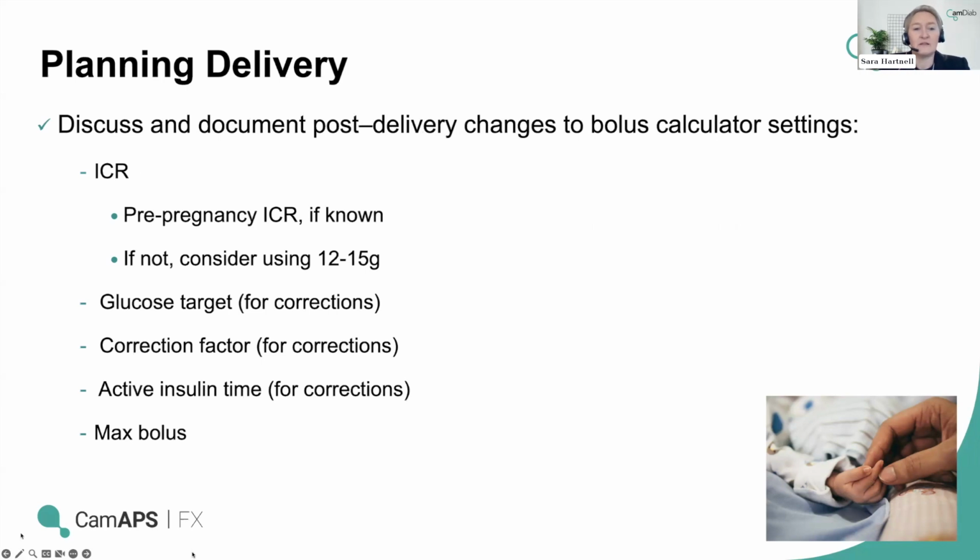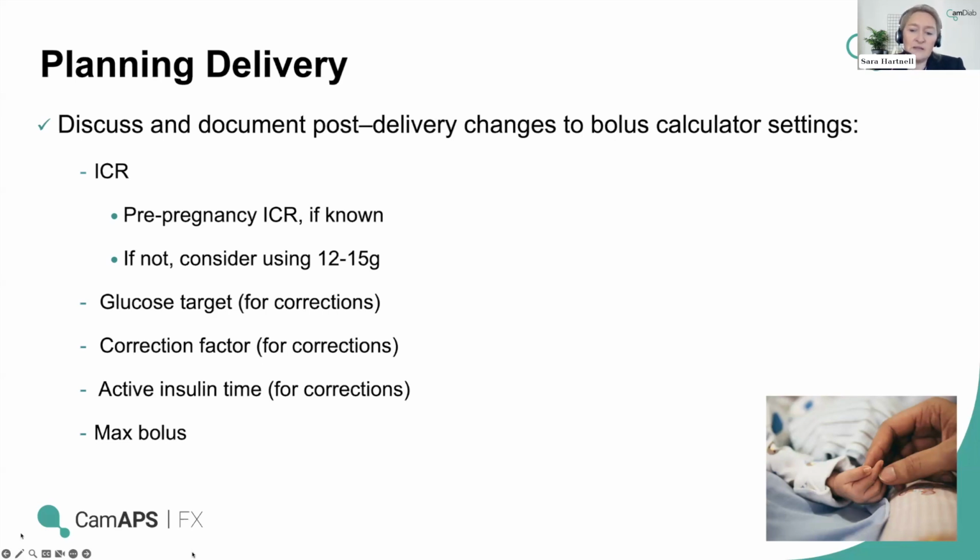And then we obviously discuss all of these post-delivery changes to the bolus calculator settings with the woman and hopefully their partner, or their birth partner, often given the task of being responsible for adjusting those settings. Many hospitals we know have a pro forma that they put a copy into the patient's medical notes, and they've gone through those with the lady themselves. And so even if the staff on the ward aren't familiar with the system, and they don't know how to change those settings for the person, which would be really unlikely, they at least know to prompt and say, have you changed your settings post delivery? And we encourage those to be changed straight away as soon as the baby's delivered.